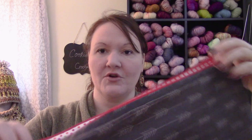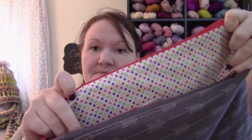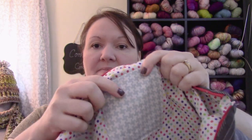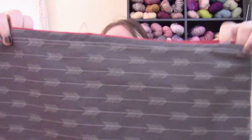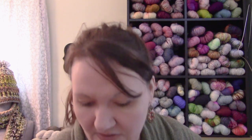And I did a little bit better on the zipper this time. I used this pretty red zipper and I used the lovely polka dots. And then I matched the strap with the pocket on this one as well. So this is my second bag. Yay! And like I said, the sock blockers fit wonderfully in it and keep them safe, keep them together. I'm very excited and I can make some for you if you want. I'm going to make more. This is just perfect. It really is just perfect.